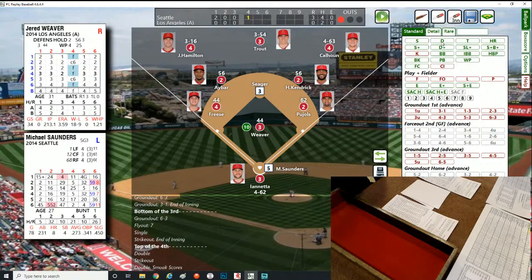One out here. Top of the fourth. 37. Single to center. Plus, so he will single. And with the single to center with the runner on second, the runner has the option to run with risk.